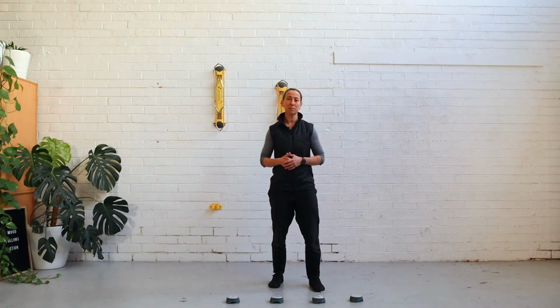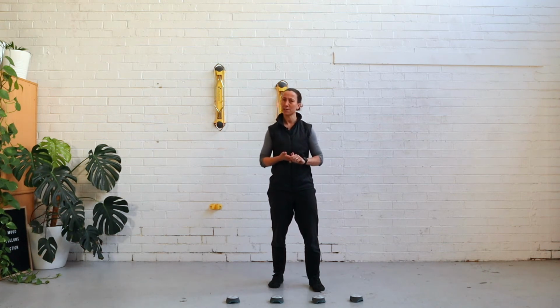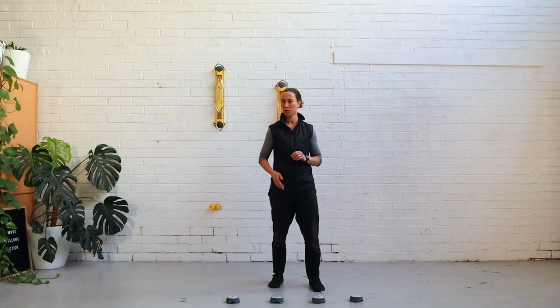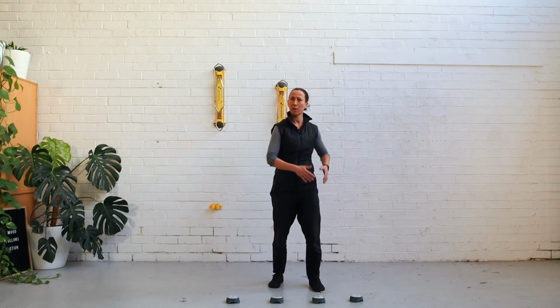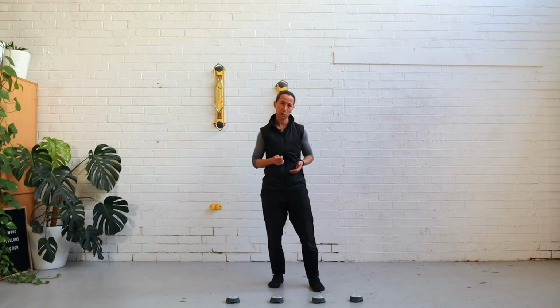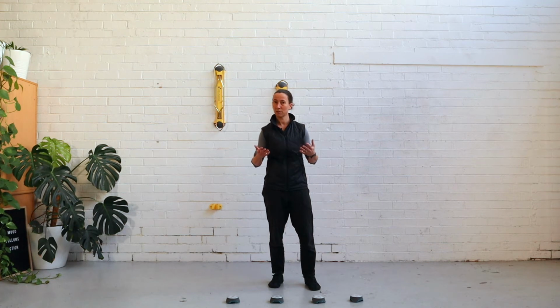To make things a little bit more simple to start with, I'm going to assign only 2 patterns of movement. So I've got 4 colours here. I've got a blue and a green light, and I'm going to assign the blue and green light to my left leg. And then I've also got a red light and an orange light, which I'm going to assign to my right leg. So if it's a red or an orange light, I'm going to step with my right leg. And if it's a blue or a green light, I'm going to step with my left leg, and I'm going to touch the light with the same side hand. So if I step with my left leg, I'm going to use my left hand, and vice versa, like so.